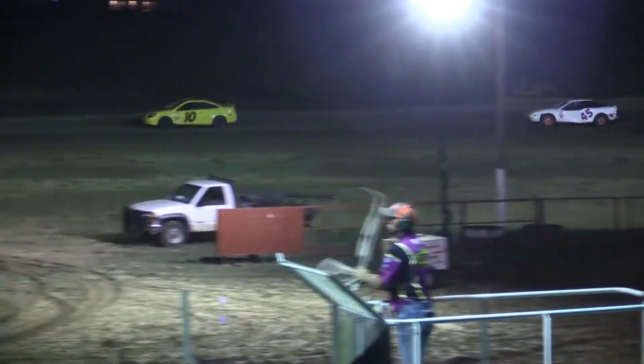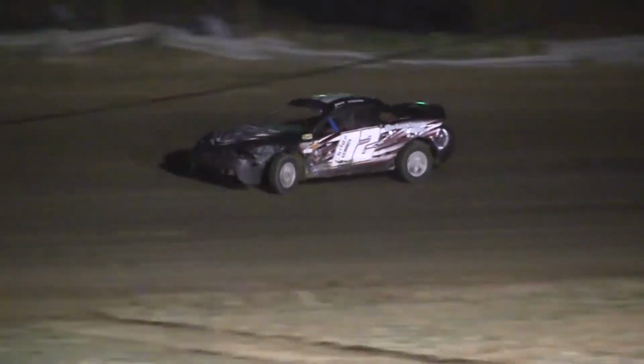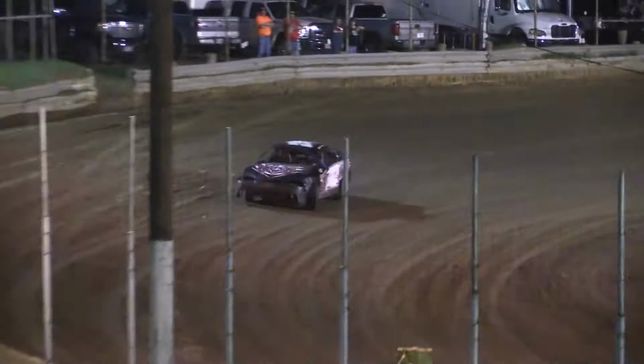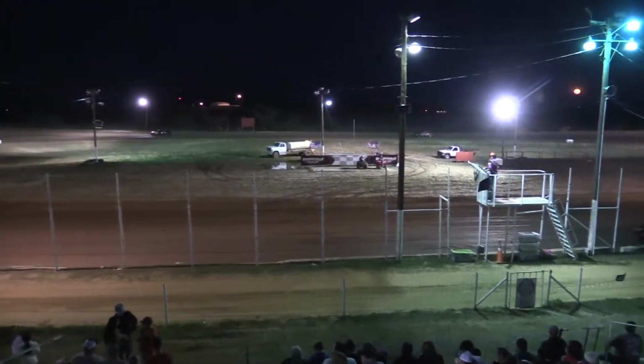The 39T slowing up on the backstretch as Julia Childs is coming out of turn 4 looking for the white flag. 1 to go, with Wisenet following in suit in 2nd place, and Bajan in 3rd. Looks like Howard Watson is in that 4th and final transfer spot. Here comes Julia Childs out of 4, and Bajan will have 1 last attempt to try to make a move on Clifton.